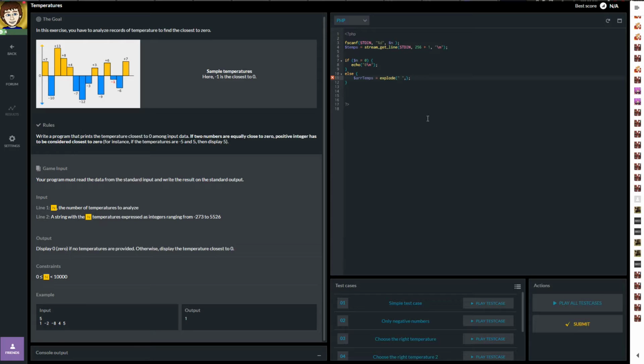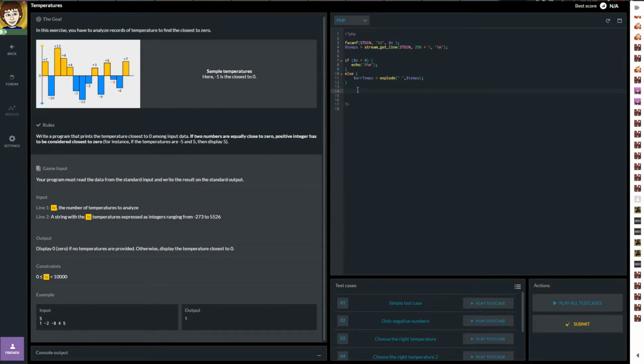So we're telling it that we want to separate by spaces, and then we want to separate our temperature variable up, what's inside it. So there is our string of temps. And that should be it. That should all now be good and ready to go. We've got an array of temperatures that we've read in from the system line.